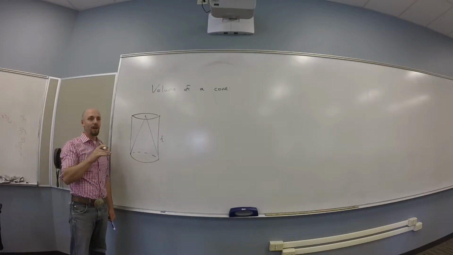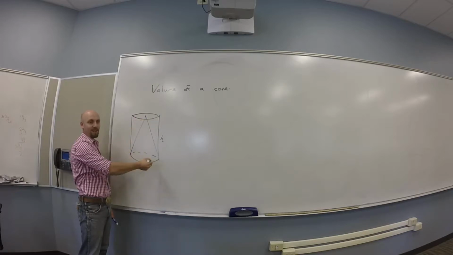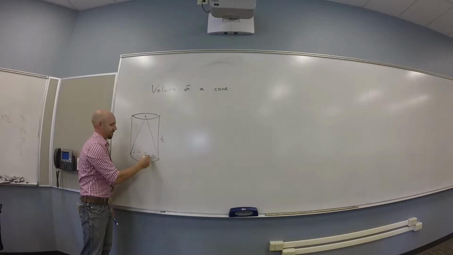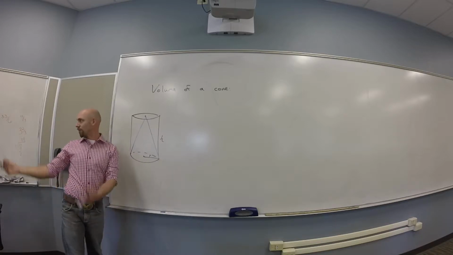Yeah, so we could either have an angle up here at the top, or we can have a radius down here at the bottom. I'm going to put a radius down here at the bottom. I call that R, just to make my life easier. But yeah, we could do this with an angle too.